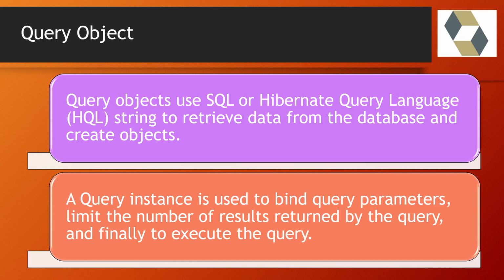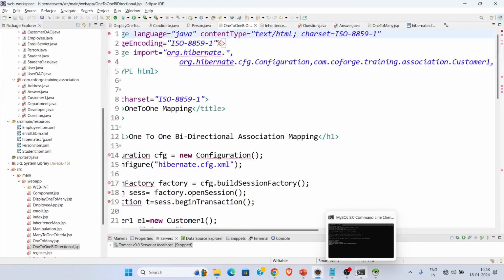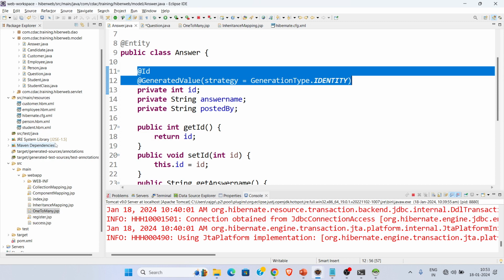Yes. So this I already used. If you want to write a query, you need to create an object of Query. The first program only I showed you, right? Query. If you see in the first program, whatever we did, we have implemented the Query interface. I'm just talking about this.